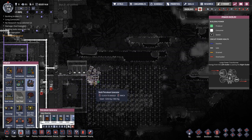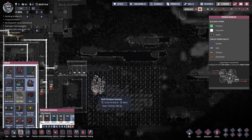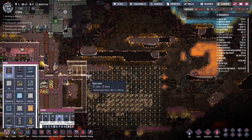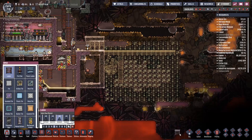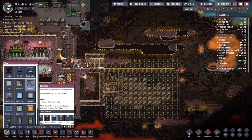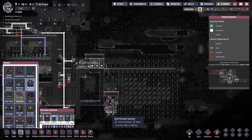Let's try and put this in here at a high... let's think about it. We're going to have a floor running across the top. In fact, I'm going to go as far as to say let's have a bunch of ladders going across the top here for the moment. This might even end up being a way down like this afterwards. Let's get a mesh tile. And then do we want to fit a second one in just in case? I think we do. Let's start planning stuff out. Petroleum generator, a second one in down here.